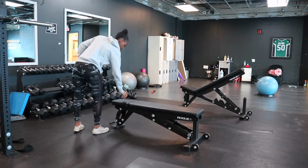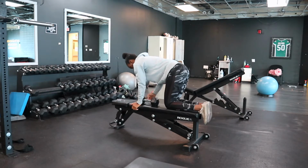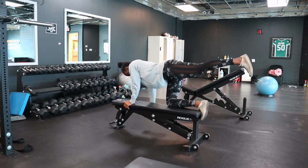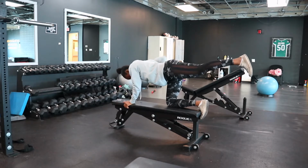So for Tuesday, as usual, I'm doing upper body, but this time I'm doing a back focused upper body, because there's just something about having a really nice defined back that I find super sexy. I don't know. I'm just really aiming for that right now. So what I make sure I do is I target my back at least once a week.